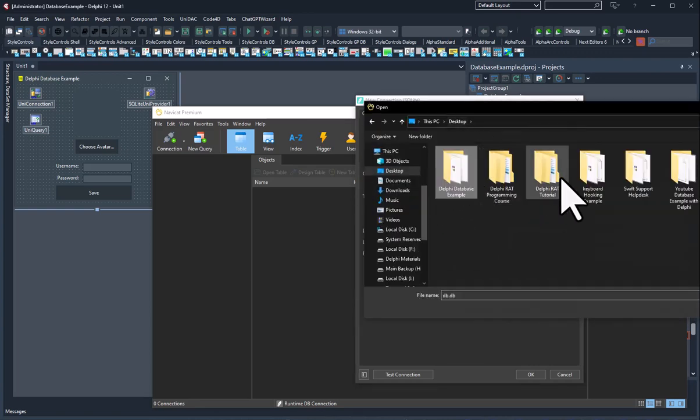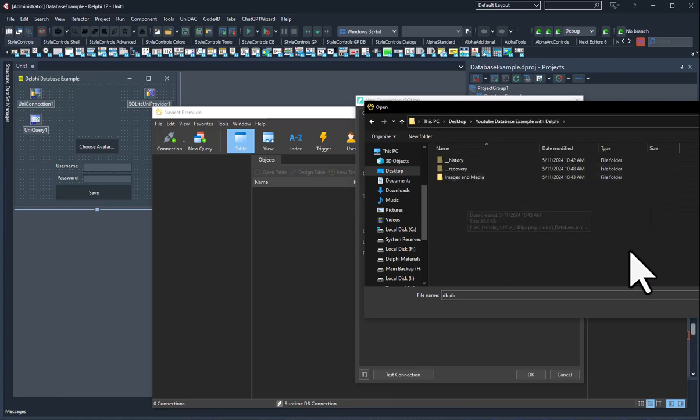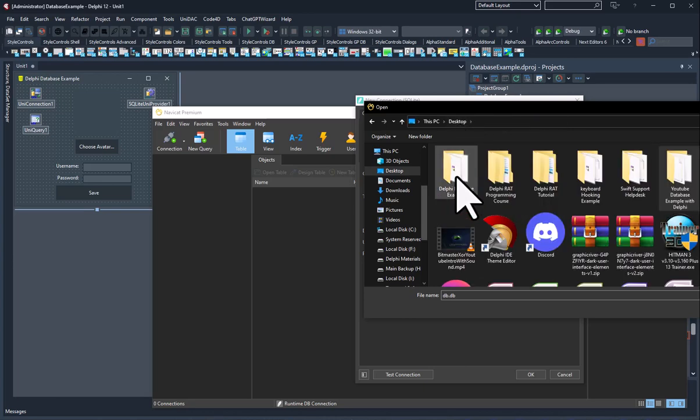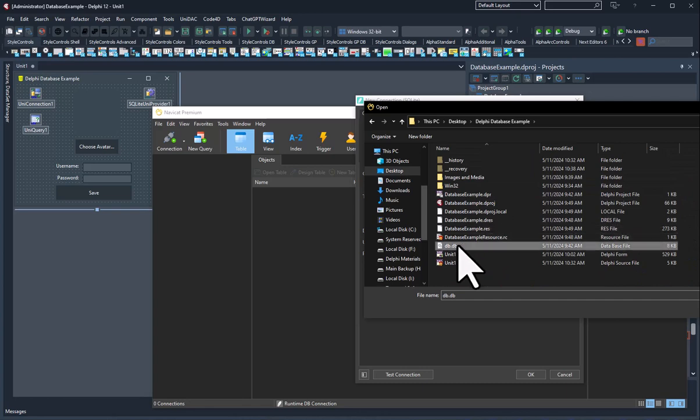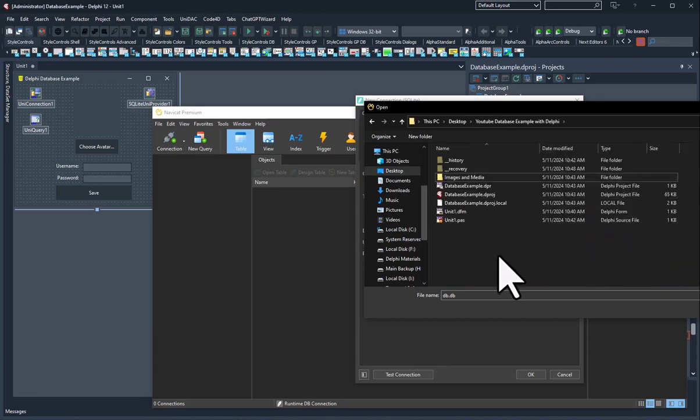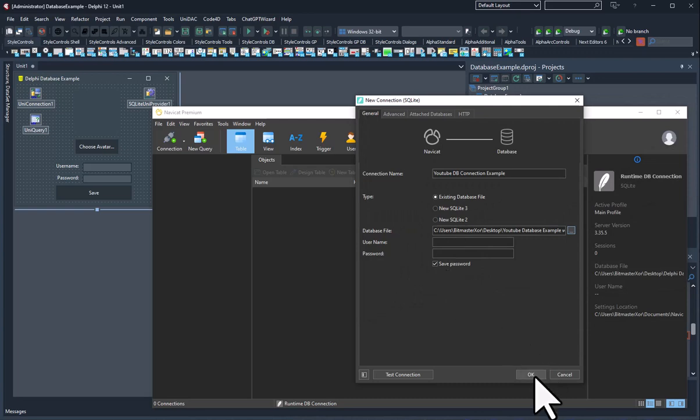So let's go to this YouTube database example, make sure all files are available. And what we will do, let's go to my database example, copy that, because we're going to use the same file. And we're going to paste this bad boy right here, and then open it up and hit OK.